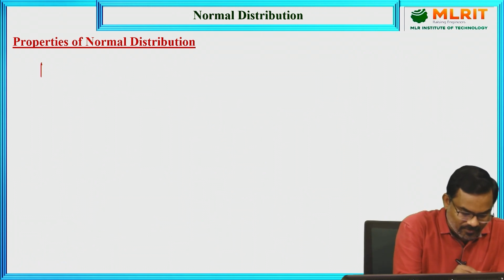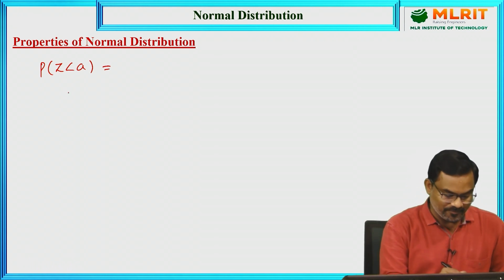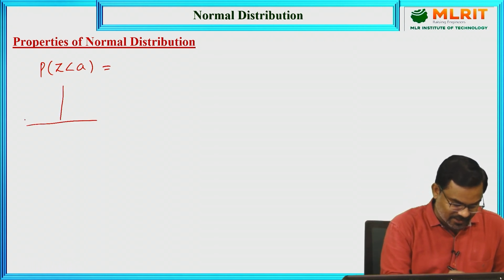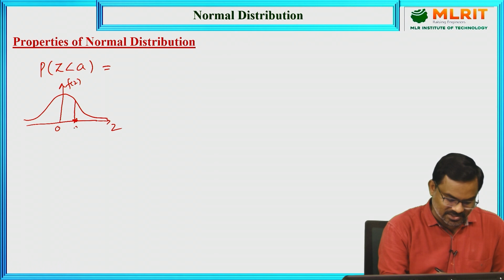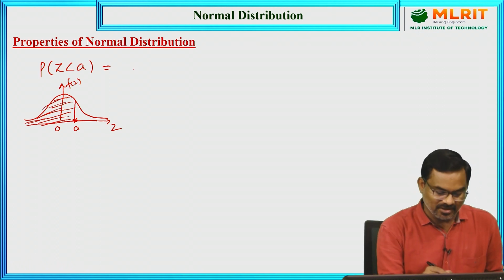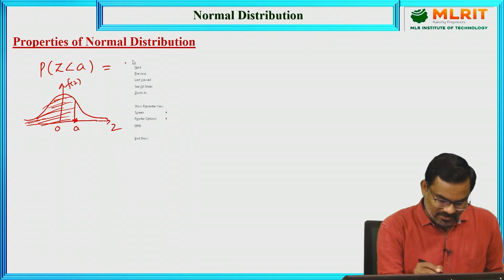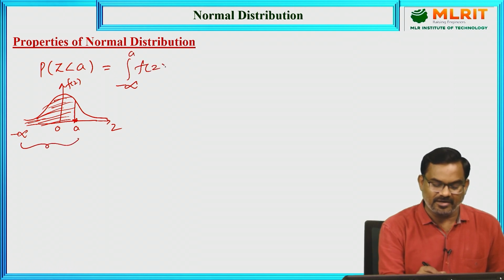Similarly, if you want to find probability of z less than a, here a is a positive value. If you draw the graph, you can identify the region. So a is a positive value, so on the right side of z, f of z, 0. So this is a, for example. Z less than A means we need to calculate this region, the complete left side region to A. So that means to find minus infinity to A, f of z dz.